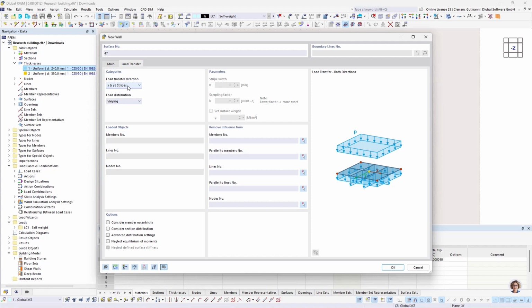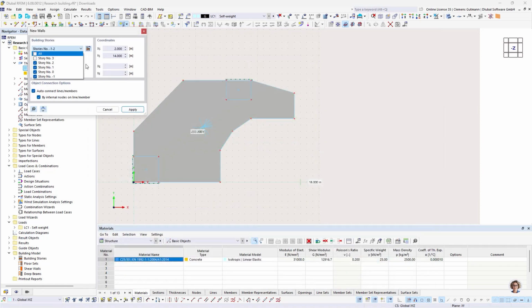And I'm selecting the Y stripes here. So only in the Y direction of that surface, the load is being transferred, like in one direction only. Okay. And now I want to select all stories but the sublevel one.